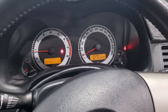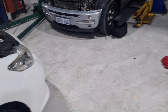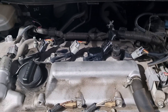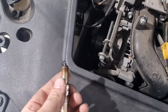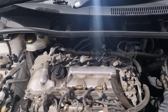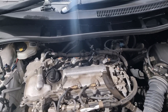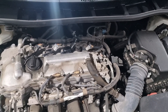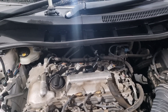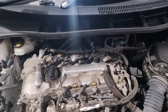And that's the fix, guys. We've got a new set of spark plugs in there, got our new coil, and we put it back in cylinder three — that's where the culprit cylinder was. Coil not doing its job properly, causing the misfire. We do go through quite a few of these coils — it always seems to be when spark plugs are left overdue, but that's just what it is. We did this one without a scan tool — didn't even read the codes. If anybody wants to do this at home and your coils are accessible like this, this is how you do it. Nice, quick, and easy one. Hope you guys enjoyed it — please like and consider subscribing to the channel. Take care.